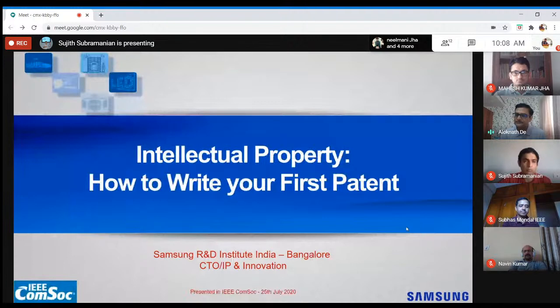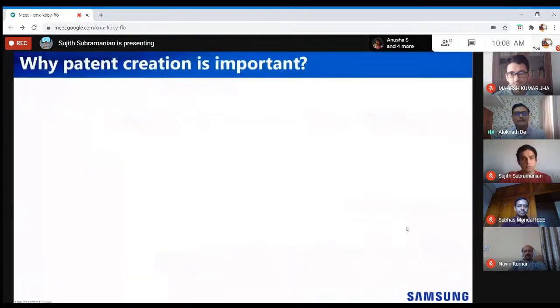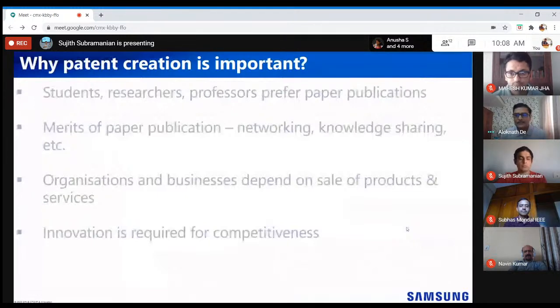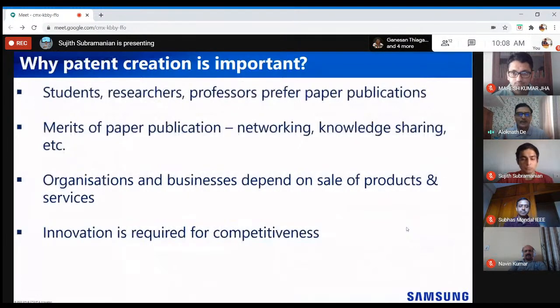Let's go to the next slide, which talks about why patent creation is important. But let me tell you, as I was telling, academia and the university community versus industry and startups, there's a little bit of difference. In academia, you will think paper first. Maybe these days people are starting to think about patents, and you never build full solutions. You always work on a prototype and POCs and then partner with someone. Some commercializations are happening these days, which is very heartening to see.